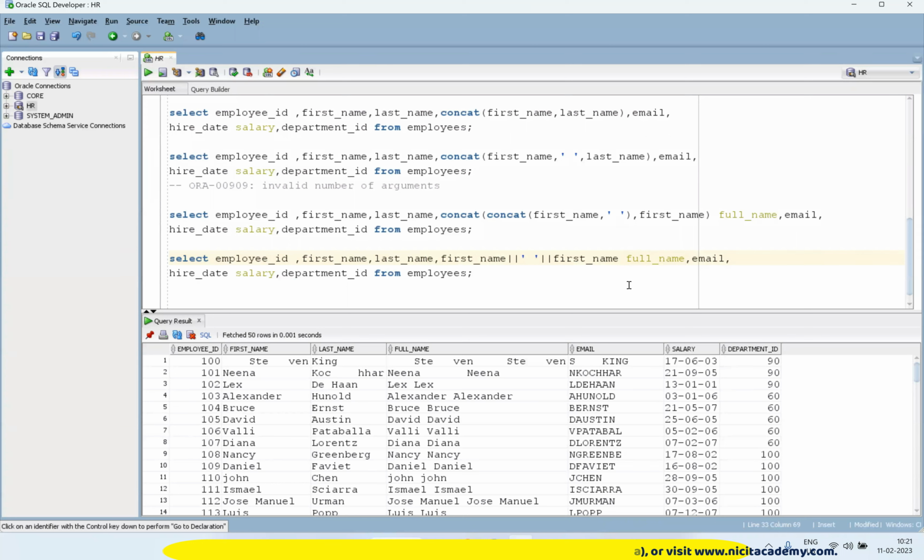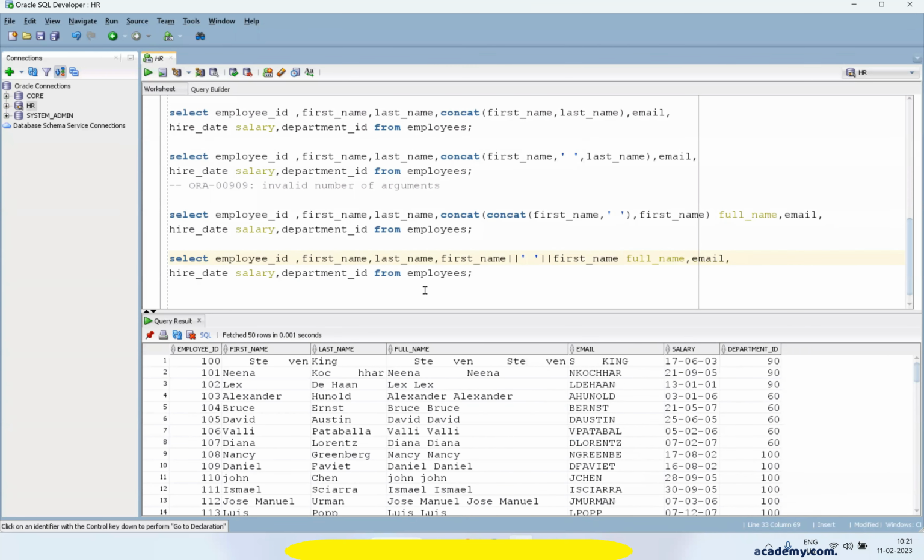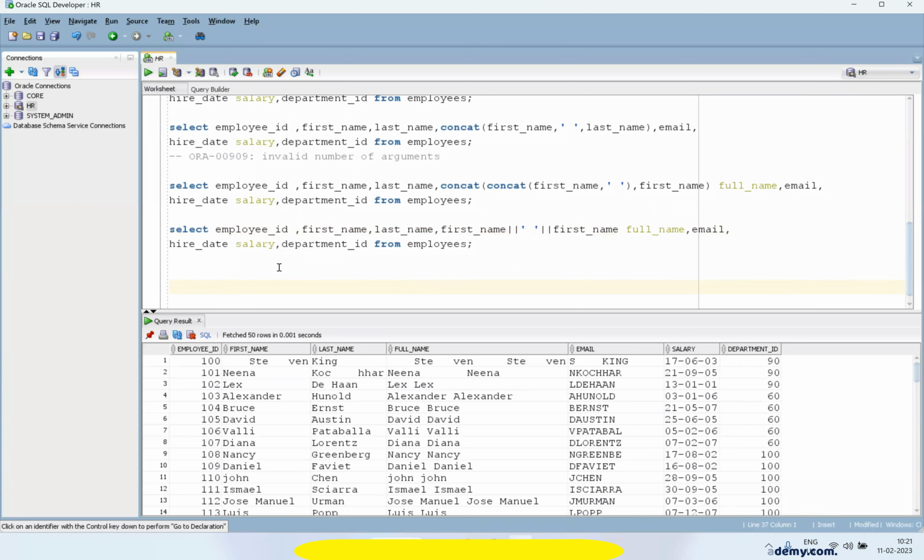If you want to give more concatenation also, you can have any hard-coded value also. So I'm just giving hello. Yes, I can give it here. It will be concatenated here for every record. So hello will be added at the end, right? I'm just concatenating for all the records. But if you do not want, you can remove it. This is called column concatenation. I hope you are clear what concatenation is, right? Yes. Okay. So this is called column concatenation.